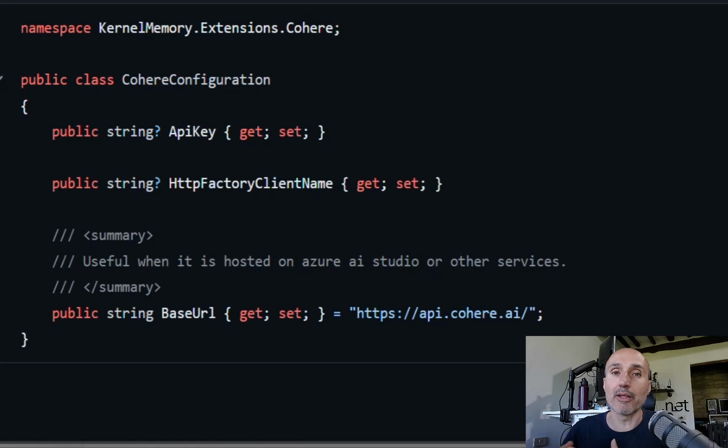So this base URL is the endpoint you're going to call within a simple HTTP request to call the endpoint of Command R Plus. And you just need to have a default, api.cohere.ai, which is the default endpoint for Cohere, the official API. But you can simply change it to the endpoint that you got from your Azure AI Studio, and everything in the code remains the same because it's the very same model.